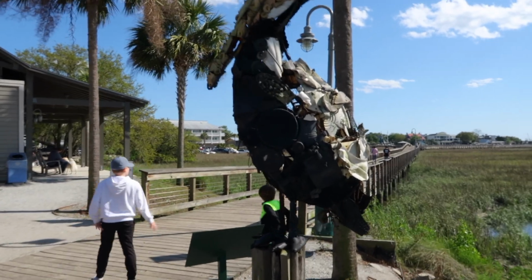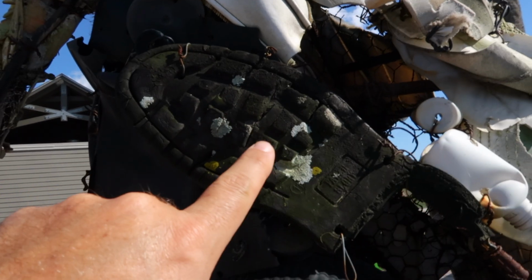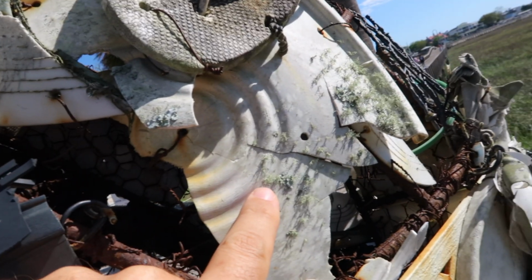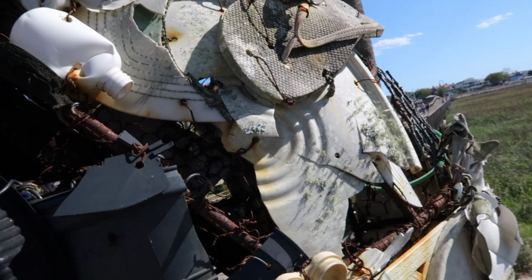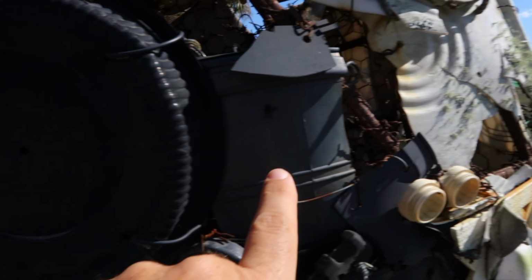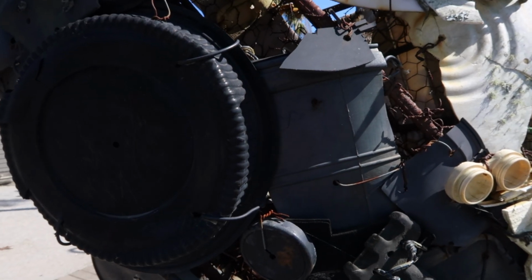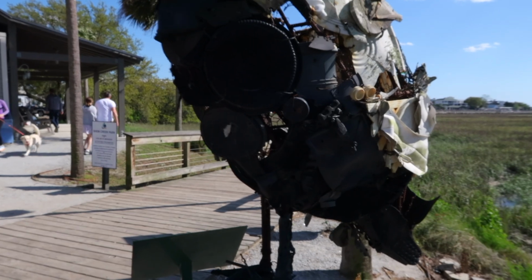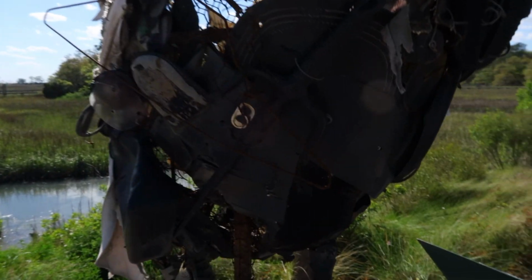So we walk up. Pete's a little bit bigger than I actually thought he was going to be, but very interesting here. As we move up, you can actually see the bottom of a boot right here. There's maybe a bottle, a lid, maybe from a plastic jug, or a 5-gallon bucket, maybe a paint bucket, something like that. It looks like something my mom would use to plant flowers in, like it broke up or something. Right here looks like a Chinese takeout plate, you know, those deep ones that they put all that good scallion chicken and rice in.